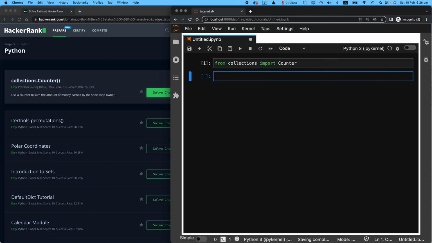If you didn't know that, collections is a library in Python. And if you want to use the Counter method, you need to import it. It doesn't come by default inside Python. You want to say, hey Python, go get Counter from the collections library. So that's what I have done here. Imagine I have a string. If you haven't seen my strings video, the link is up the top right.